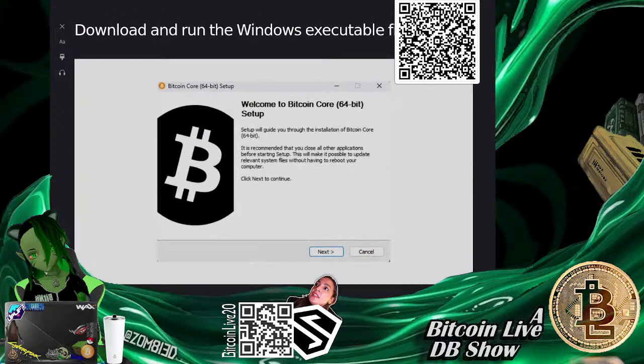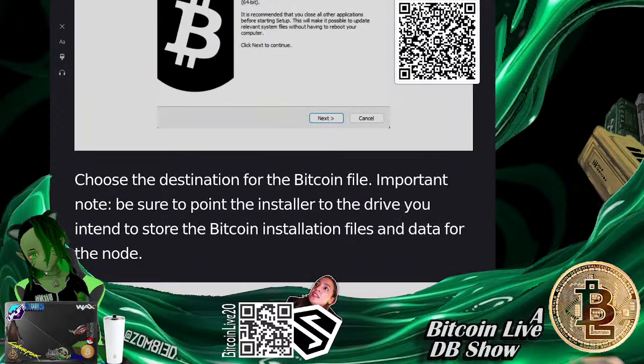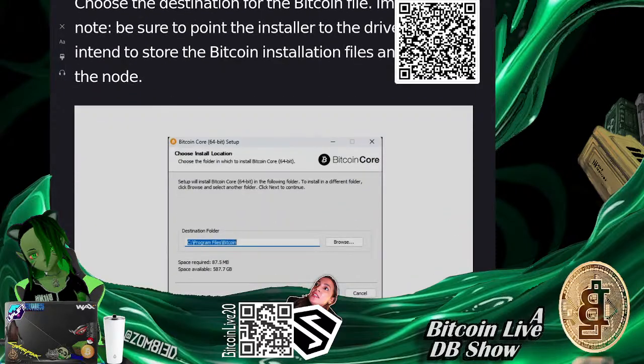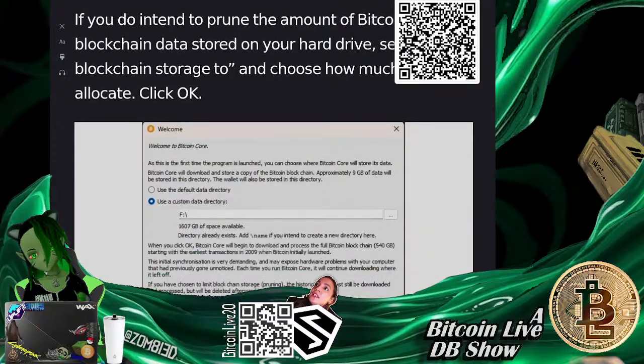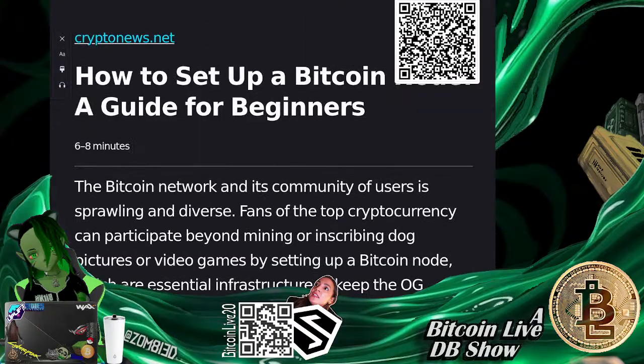We looked at Knots and Core's direct way to install them. Here's a generic way to install it. It's still Core, but has a different outlook on how to do it. It even shows pictures. I mean, hugely different. So a different guide can be a world of difference. So here's a different guide.